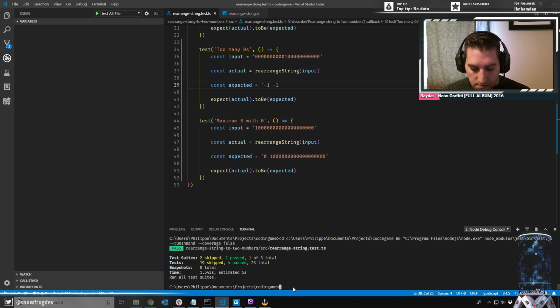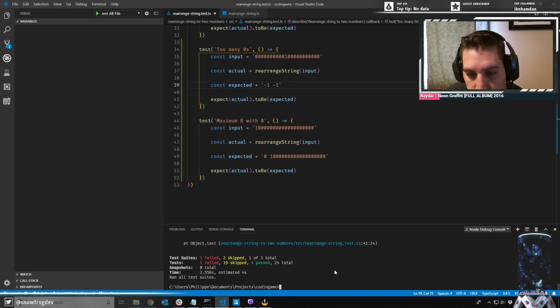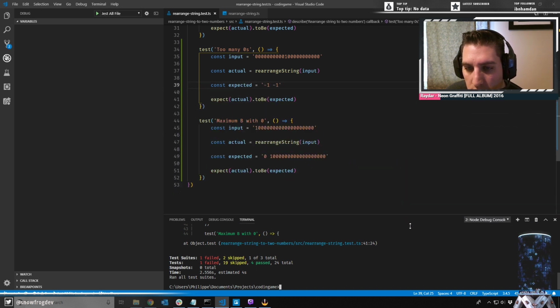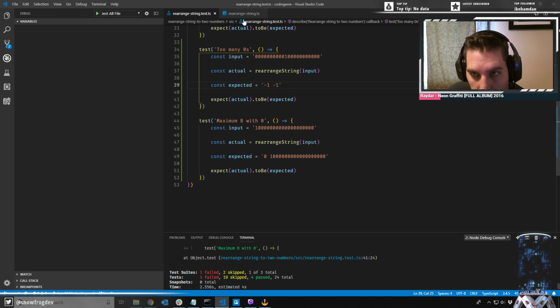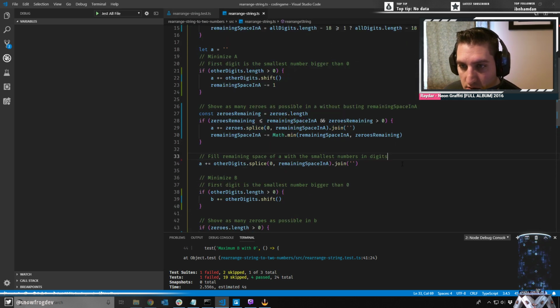So let's run this. Aha! Okay, that's basically the problem I was talking about. We're padding zeros here. Okay, so we're going to need to fix that right in here. Shove as many zeros as possible in A without busting remaining space in A.